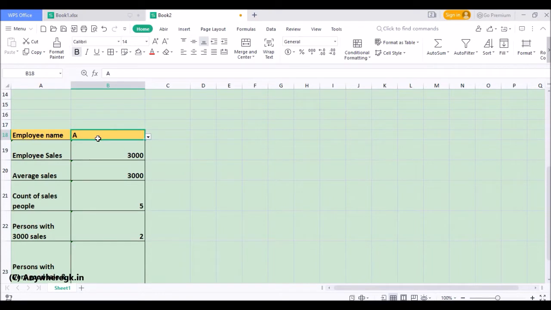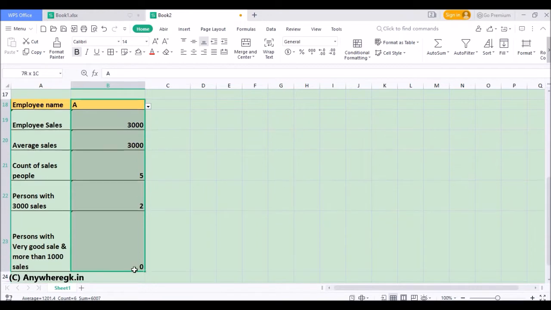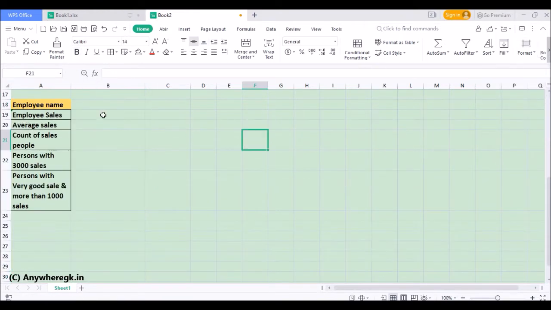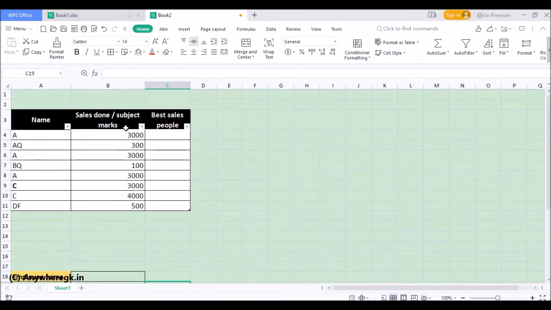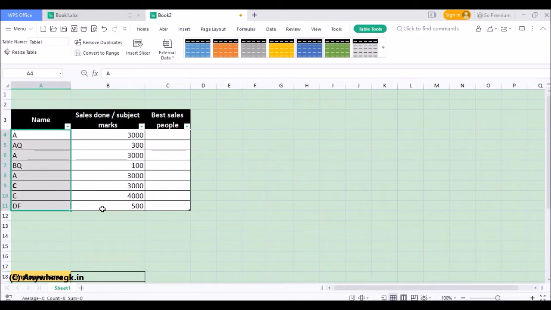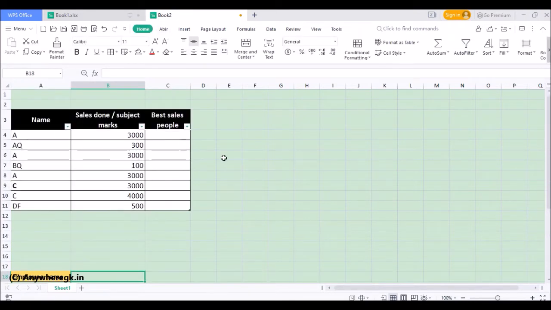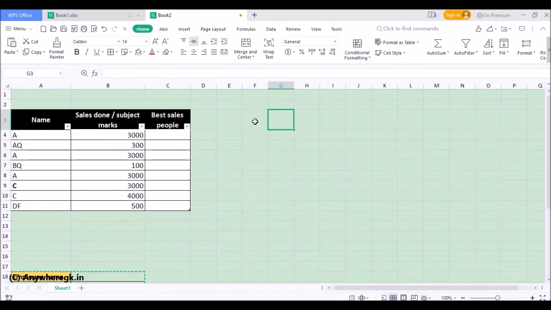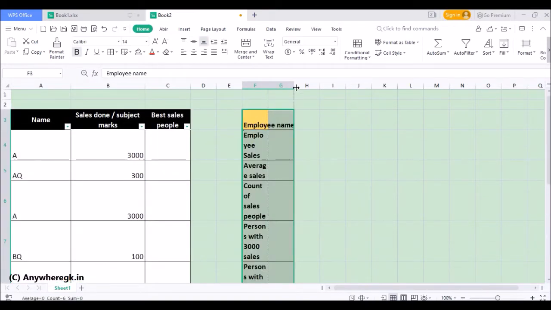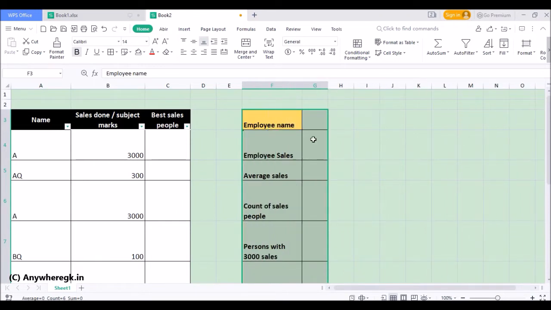So what is this? This is a drop down menu. How I have done these things, I will tell you everything. So we will delete these things. Okay, so clear all. I have cleared everything. I will just use this one. Now these are the names, right? And I have to put them here. So first we can select it here, and we can do these things here also, right? Later on we can change.